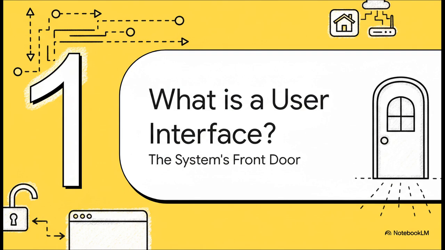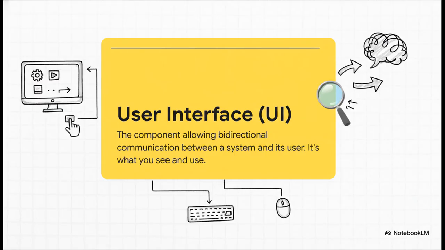All right, so let's get down to basics. What even is a user interface, or a UI, as we all call it? The best way to think about it is as the system's front door. It's the only way in, the first thing you see, and it sets the tone for your entire visit. See, at its core, a UI is the space where a conversation happens. It's a two-way street between you and the machine. You tell it what to do, and it shows you the results. It's not just about pretty colors and fonts. It's everything you see, everything you touch, everything you use to get things done.